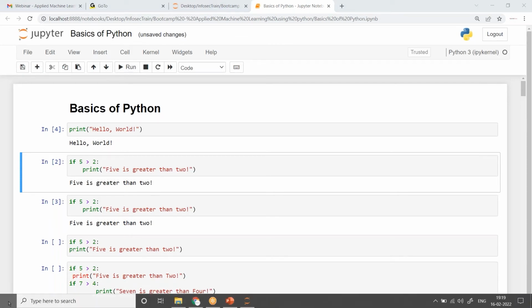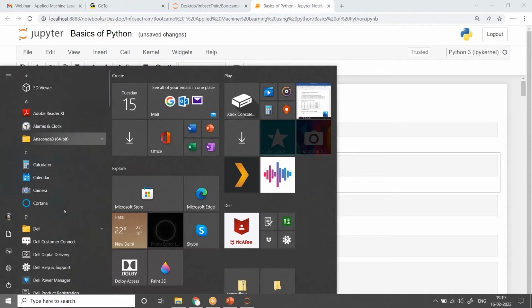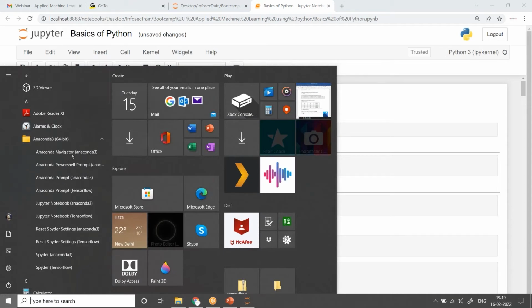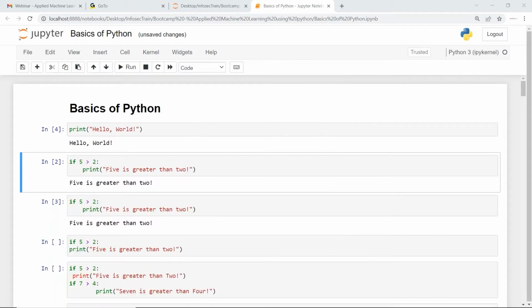In the Anaconda Navigator, see here, if you install Anaconda, you will get many features like Jupyter notebook, Spyder, RStudio, Orange. Likewise we have many different web frameworks. Let me open the Anaconda Navigator and show you what the different web frameworks are.